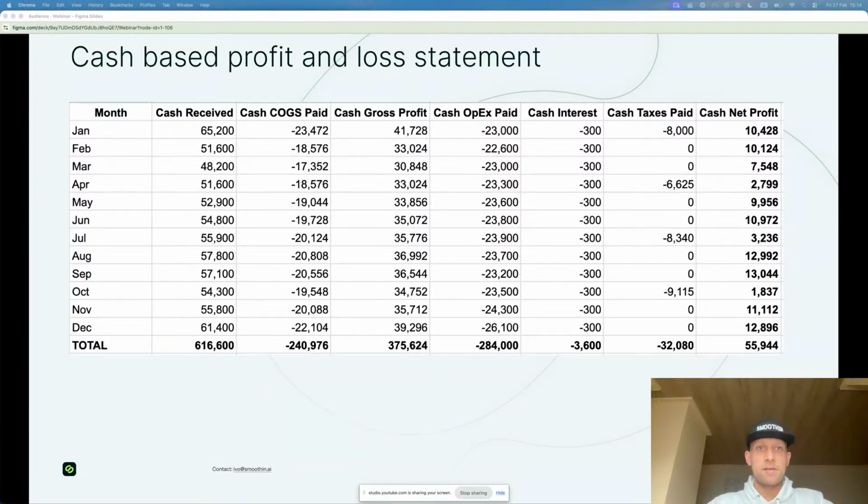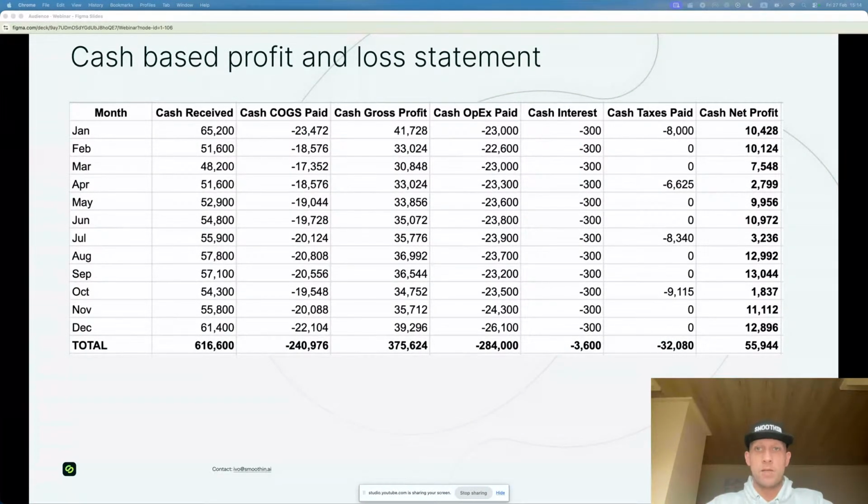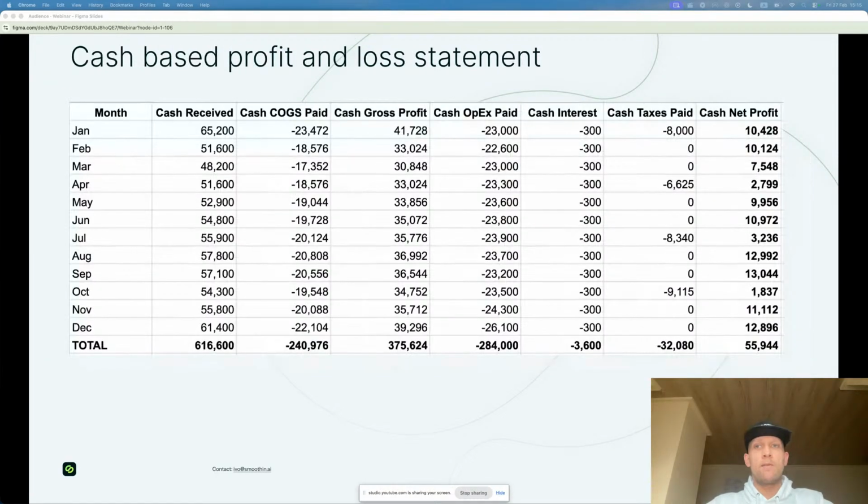Now, please keep this in mind. You're going to be taxed the next year in this scenario off of this profit and loss statement, not off of what actually happened in your bank account. That's very important, because look at it here. If you report that you had 100,000 in profit last year, you're going to pay, let's say, 25% of profit on that. So you're going to get a 25,000 euro bill. And if you look at how much money actually came in, it was half of that. So you made 56,000, of which half you're going to have to give for taxes. So you're basically, for the whole year, getting plus 25,000.